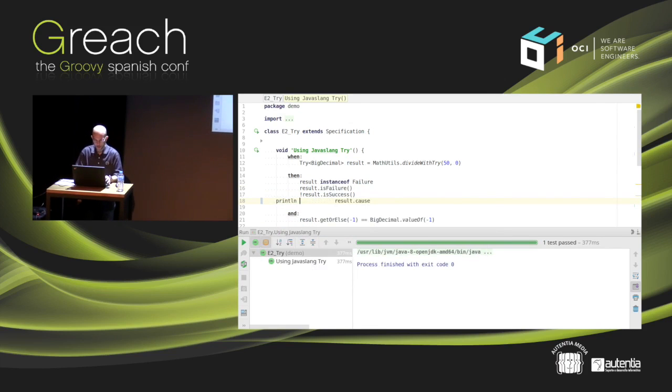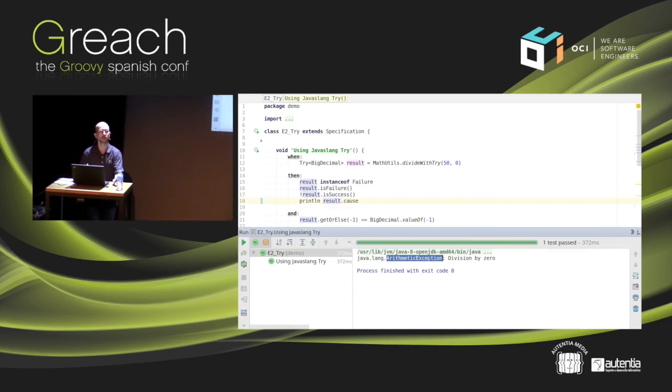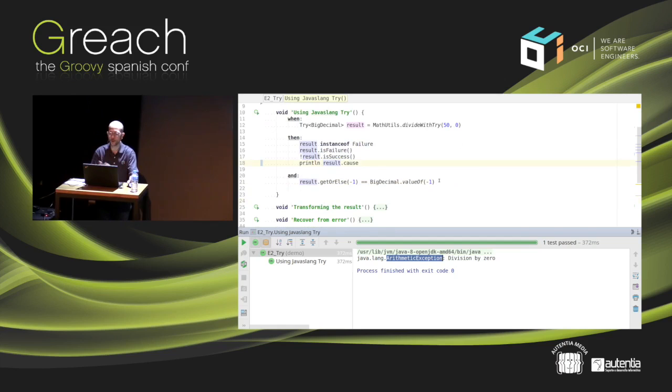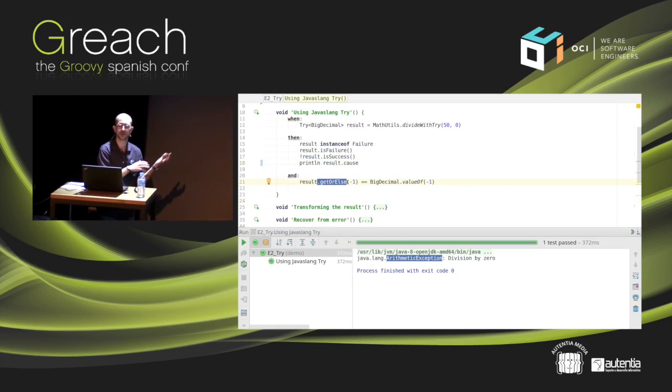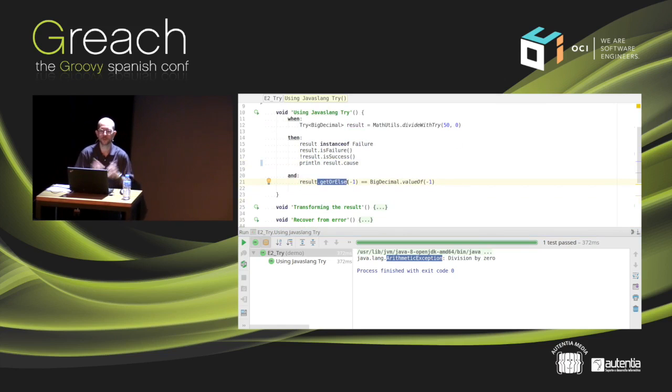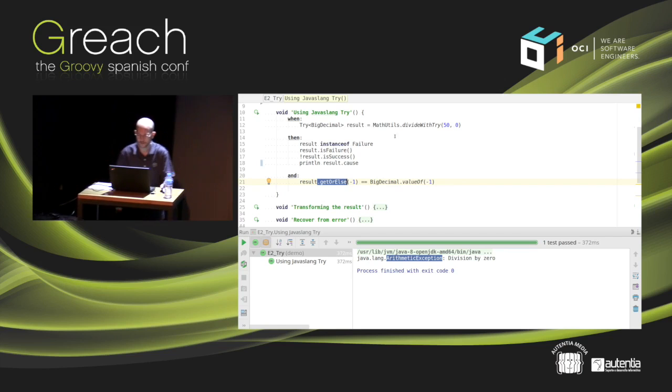And we can do here a println. If I run this again, we can see the actual exception, right? So we have the same, but without that ugly code. And we have even a new option here. We have methods pretty much the same as with Option. So we can say, okay, if I don't know how to divide this, let's return, for example, a -1. Okay? If you want to do that.